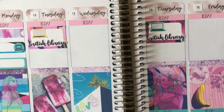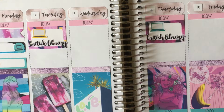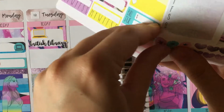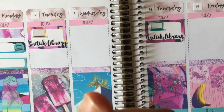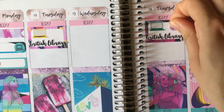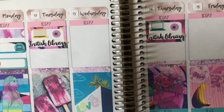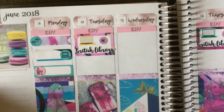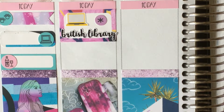And then to check them off, I could check them off in the laptop, but I like to just use the asterisks that come with the kit. So let's just take the purple ones and put those there to check those off. And then that's our little British Library boxes all set and looking gorgeous. So back to just Tuesday.